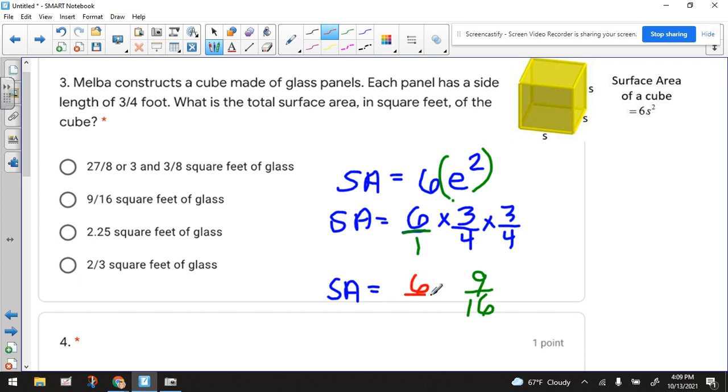And we have to take that number and multiply it by this number, which is six. And remember, six is the same thing as six over one. All right, so surface area equals, now we can reduce before we multiply, or we can reduce after. I'm going to suggest we reduce before, just to keep the numbers more what I call user-friendly.